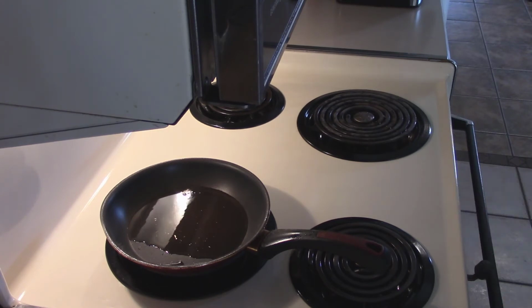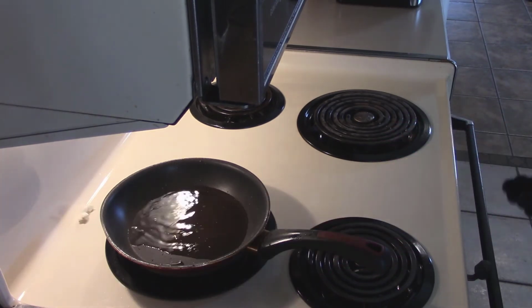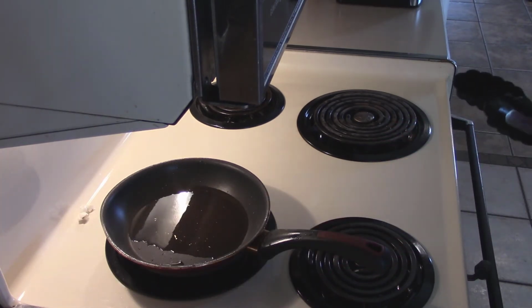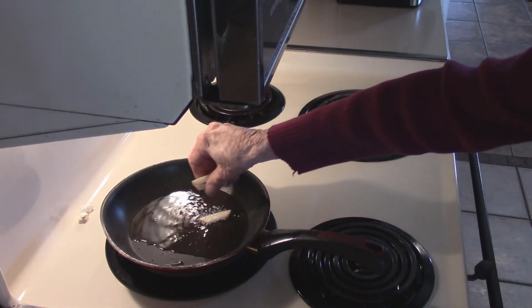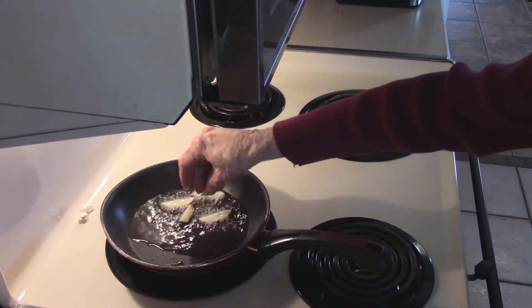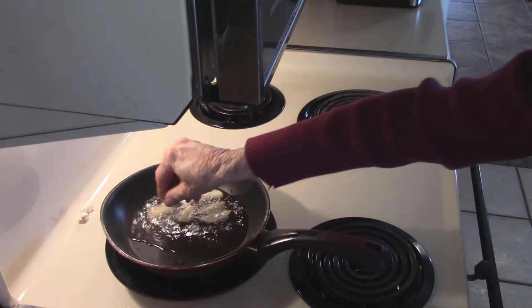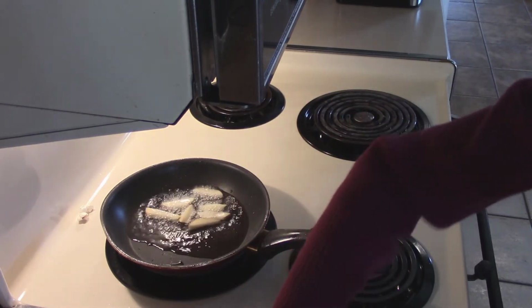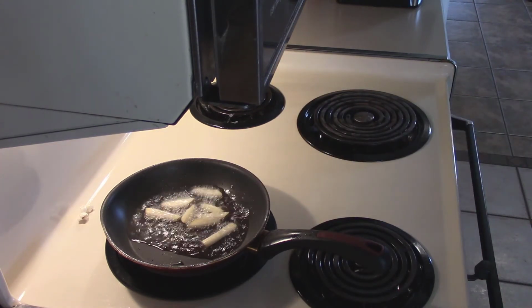It's starting to get hot now. My stove, whoa, they both popped. They're ready. Okay, so I've got some potato here. I've got a couple of pieces of potato that I'm going to put in, and you can watch them sizzle, and they'll be cooking up a storm here. There they go.